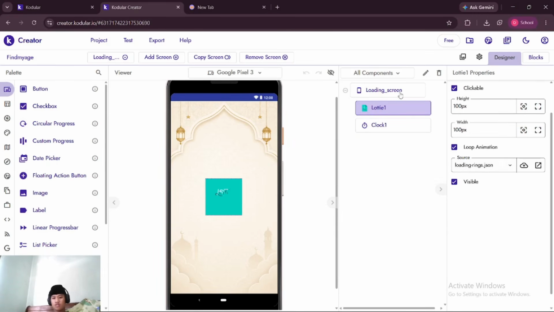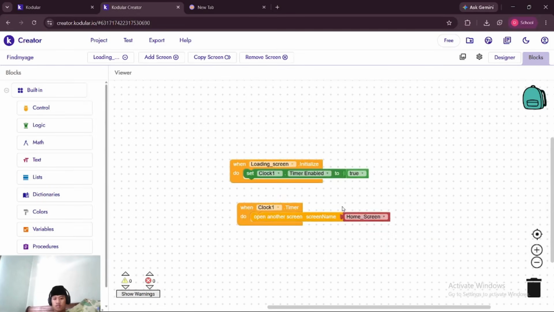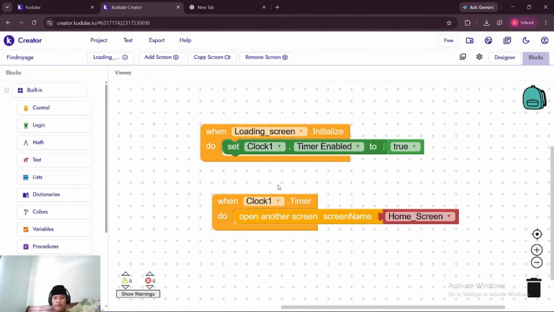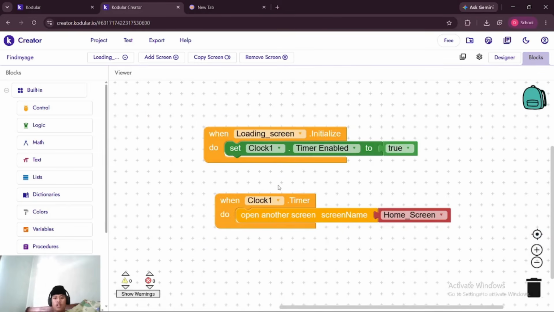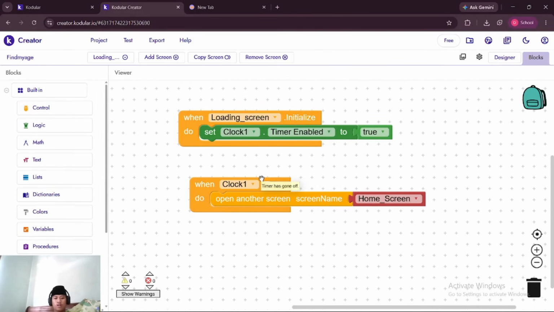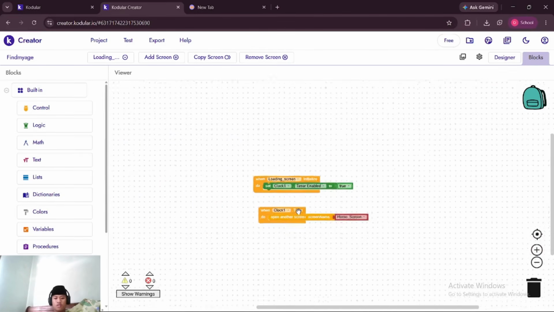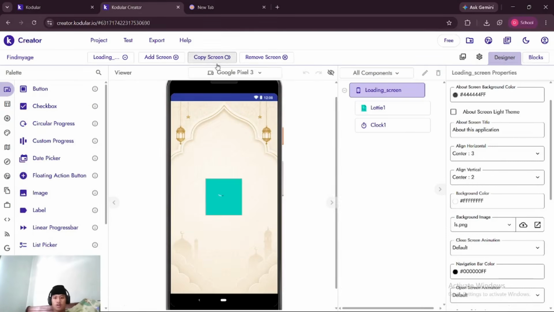I chose the file from Iconscout. So this is the block. When the loading screen is initialized, the clock will be started, and when the clock fires, the screen will move to the next screen, the home screen.